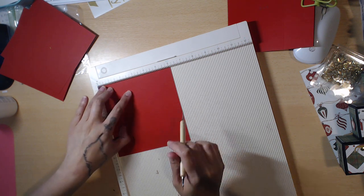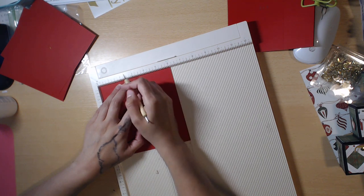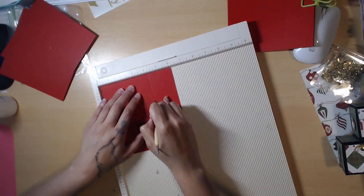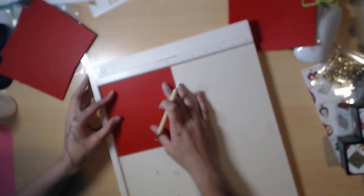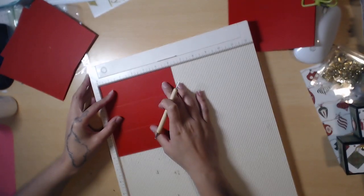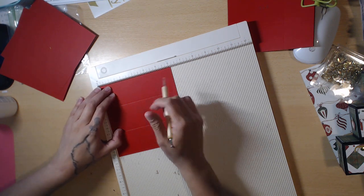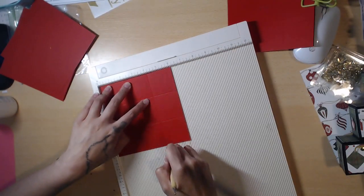So make sure you pull your paper to the right, that's 1/16 of an inch, and you're going to go at 2 and 4 and 1/8. Okay? Again, pull your paper out in between the 0 and the 1/8 of an inch. So you're not at the 1/8 of an inch, you're before the 1/8 of an inch. And you're going to go 2 and 4 and 1/8.